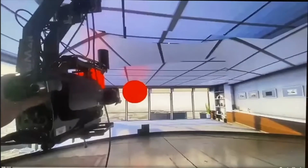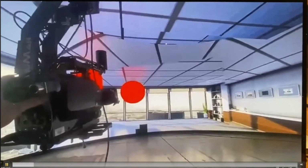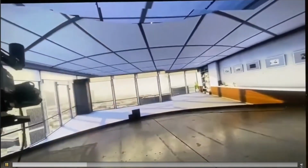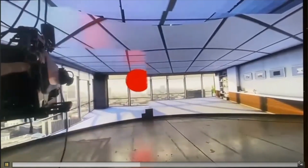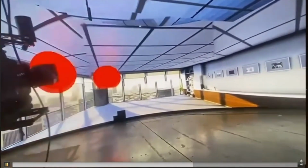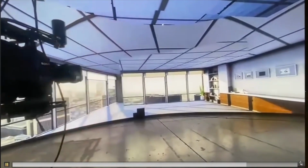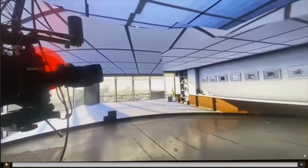The frustum here is quite nice. This kind of shows you how the frustum glides over an LED wall with the camera. You can see the camera move, and that drives that frustum. Now you can see perfectly well that the background layer isn't necessarily the same angle as the frustum, but it's kind of in the same angle, and that's all you need, because whatever's outside the frustum isn't being recorded. It's only what's inside the frustum that's being recorded on tape. So you can put anything you want outside there, as long as it gives you that same look and feel that you're looking for to fill in the rest of your space.